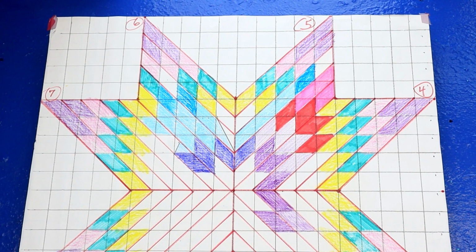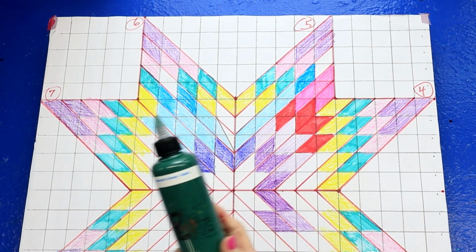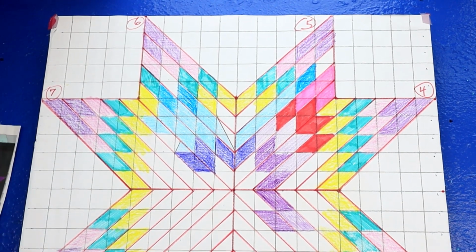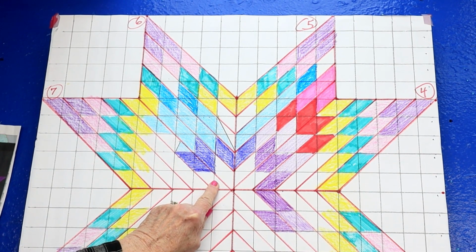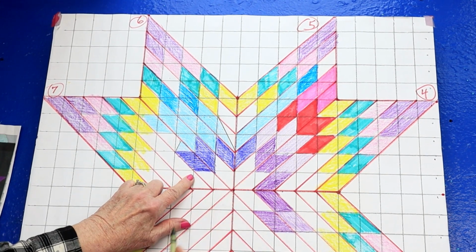All right, so for my green, I used Favorite Green, which when it dries, it's a really, really dark green. So the closest color crayon that I could get to that is this one. So these 4 points, 5, 6, 1, 2, 3, 4, 5, 6 is all going to be this dark green.